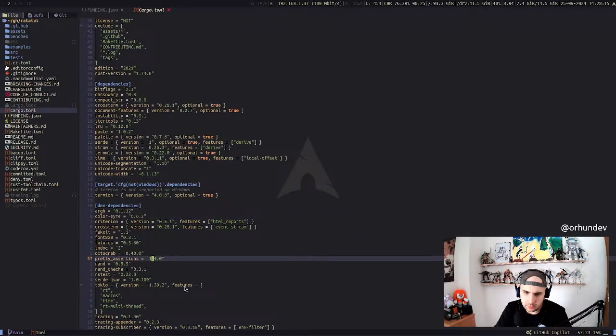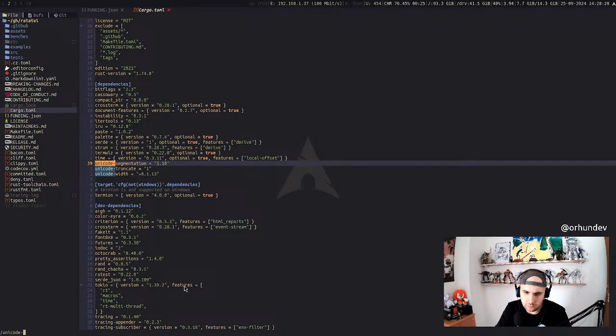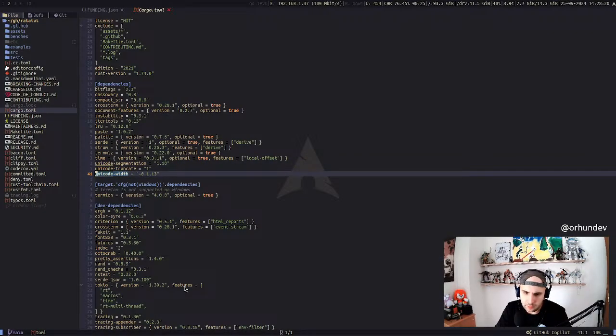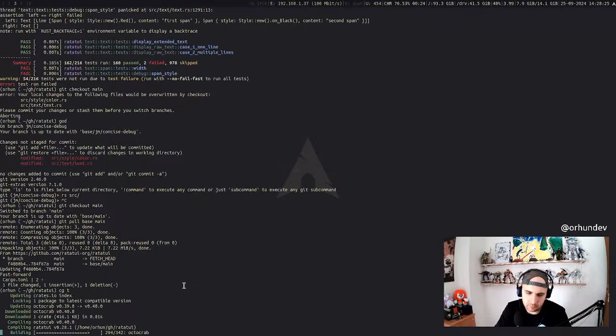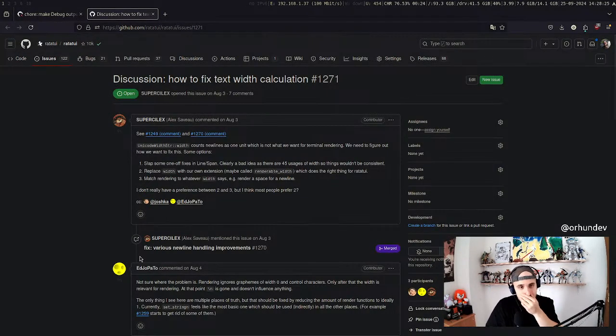The library that I mentioned is called Unicode width, and you can see that it's now pinned to a specific version. And the reason for that is because the new version is hella breaking.